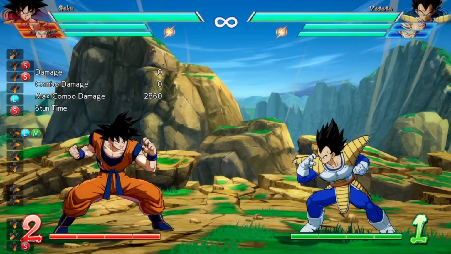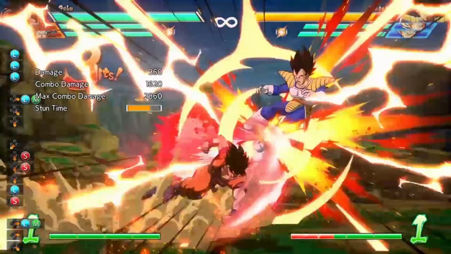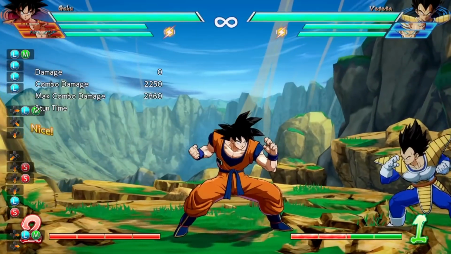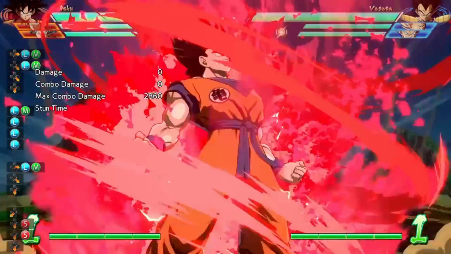Now the next thing I want to talk about are super enders to these Kaioken combos. It does get a little deeper. There are enders that you can do. That's the Kaioken Finisher we saw in the move list, and you can do that. The first one I want to show you, at least with LM, aka the Dragon Rush button, and you can do this at any time.